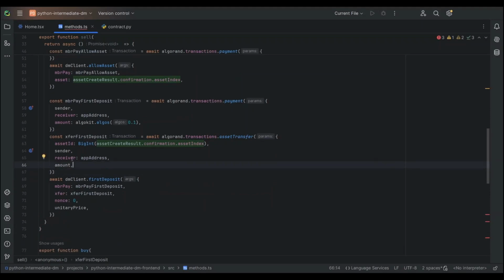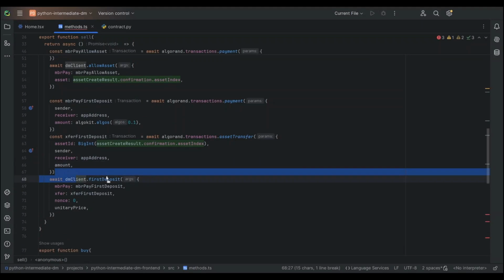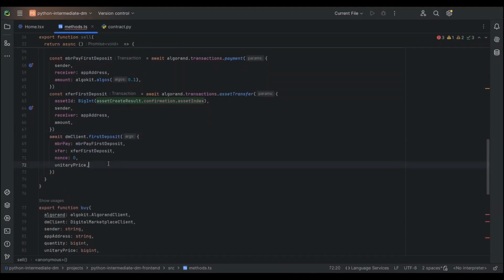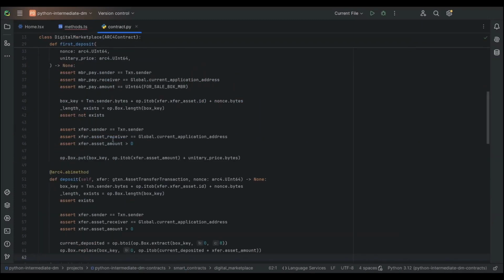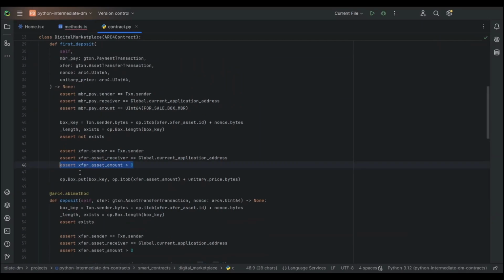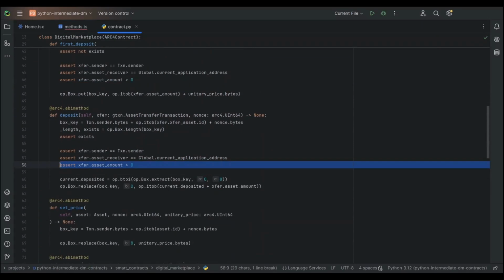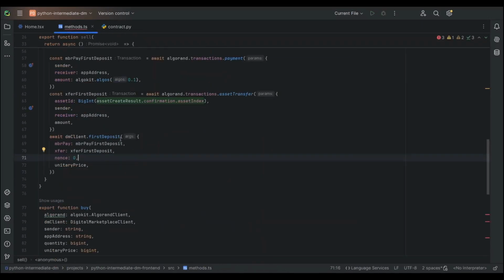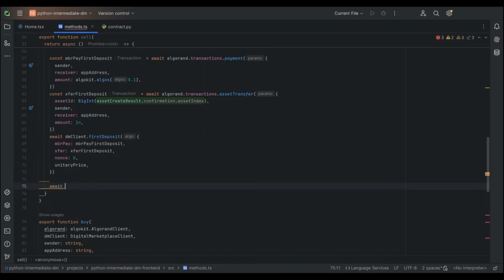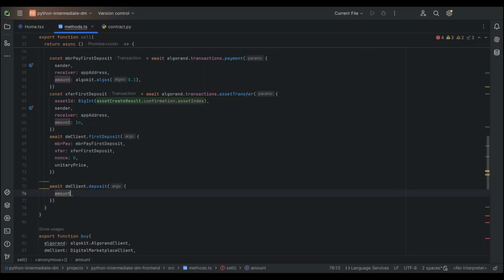But hold on. So how are we going to split this first deposit into multiple transactions? I think since we cannot deposit an amount equal to 0, because this is one of the conditions that we have in the method, for first deposit and for deposit, we agree that it doesn't make sense to deposit a 0 amount, so I think let's deposit 1. Let's just deposit 1 in the first deposit. Now this has to be an amount. And this is going to be the first deposit, and then we are going to call just deposit method with the amount. Let's set it, it's going to be amount minus 1.